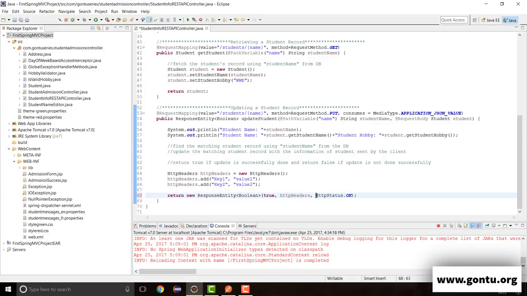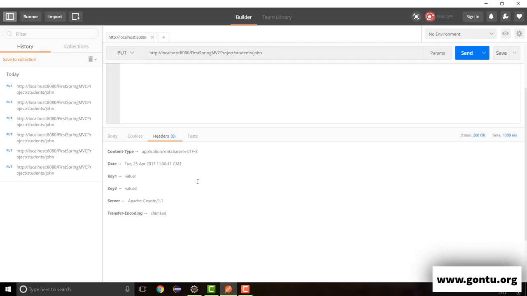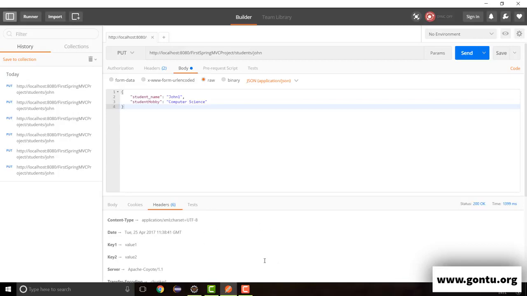When you pass two arguments, it considers the first argument as the response body and the second as the response status. And when you pass three arguments, it considers the first as the response body, the second as HTTP headers, and the third as the response HTTP status. So after this change, we are able to send our own customized response headers to the client along with the response.